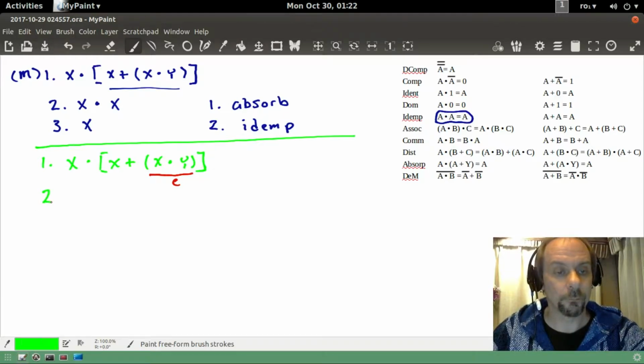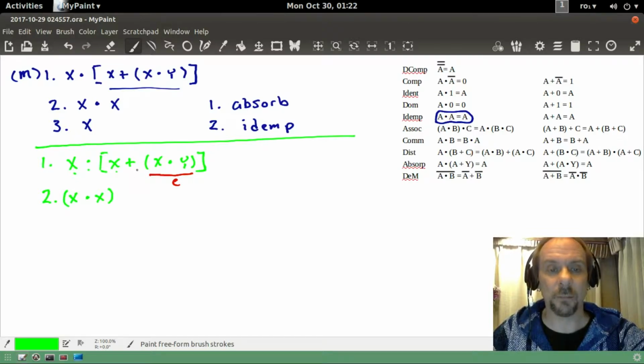So here I have X and X. Remember my minor term becoming my major term, or my major term here becoming my minor term, X and X. This doesn't quite look like a minor term.